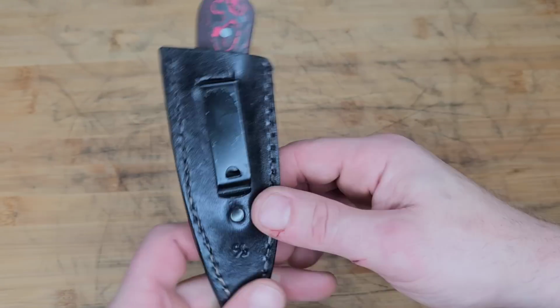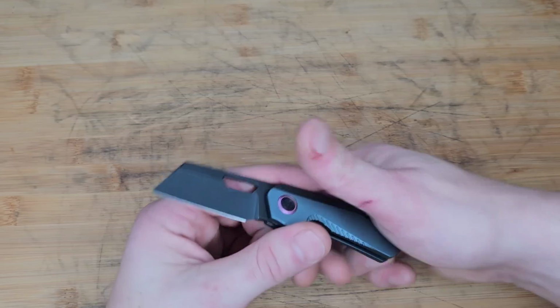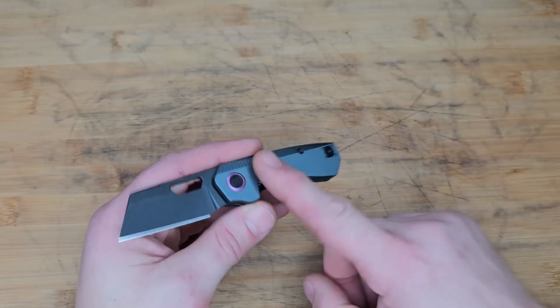He has all different types of handle materials and colors and so on. This one's really cool because it's a pocket fixed blade, so you can still carry it like a folding knife. The Devo Stout Light just dropped.